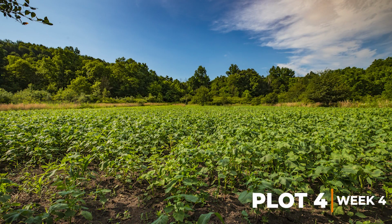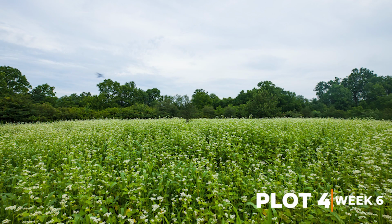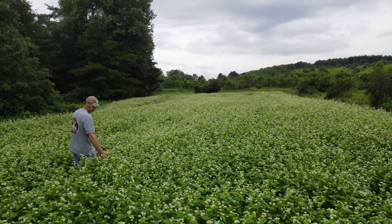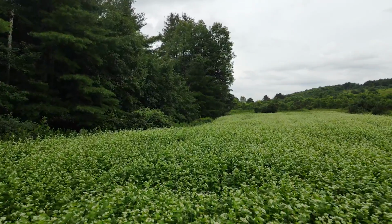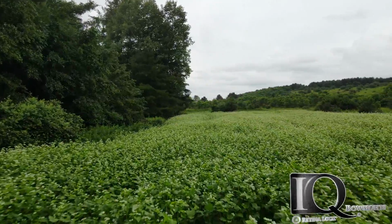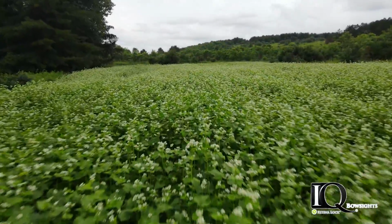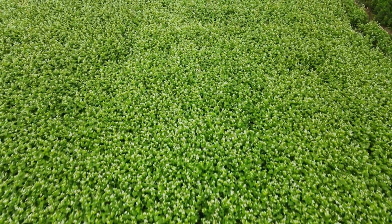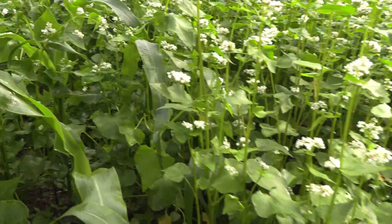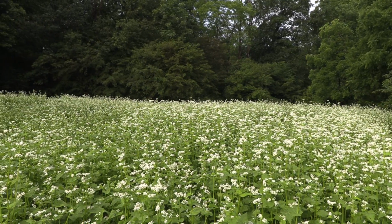One thing I'd be remiss if I didn't talk about real quick, with the Revive, which has the buckwheat and sorghum in it, what we like to do here at Whitetail Institute is disc that back in. And you have to be really careful, anybody who has experience with buckwheat. When you're disking that back into the soil, you have to monitor the buckwheat to make sure it doesn't go to seed. So as soon as you start to see any white flowers on that buckwheat, and it's usually around 4 to 6 weeks, is the time that you disc that back into the soil. Because if you let it go to seed and then disc it back in, nothing but buckwheat's gonna grow back.